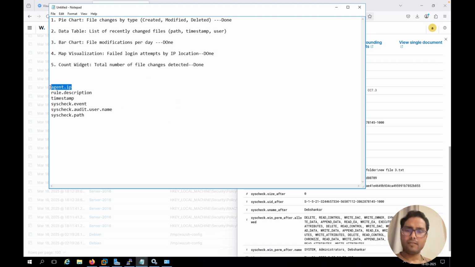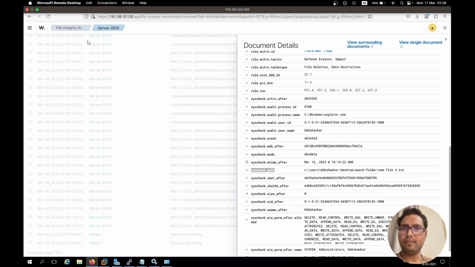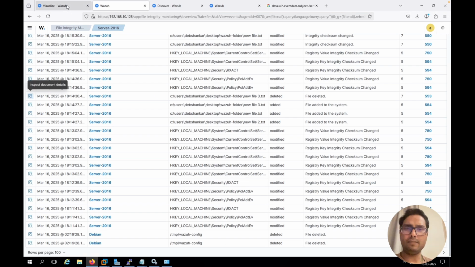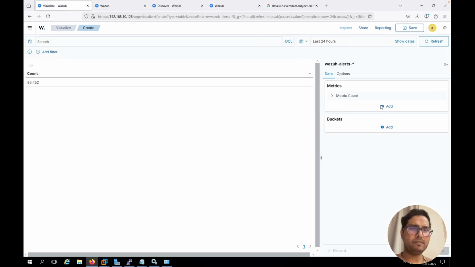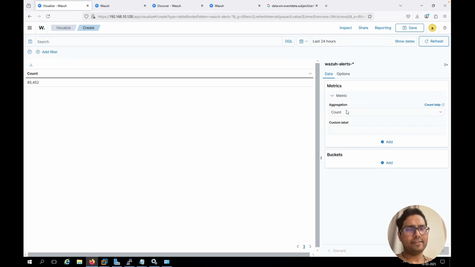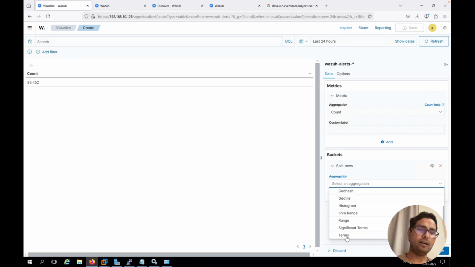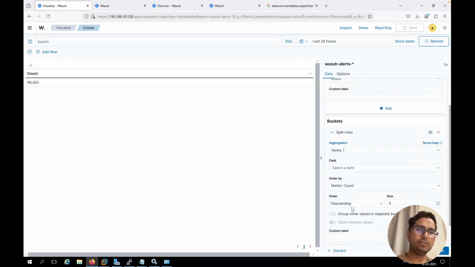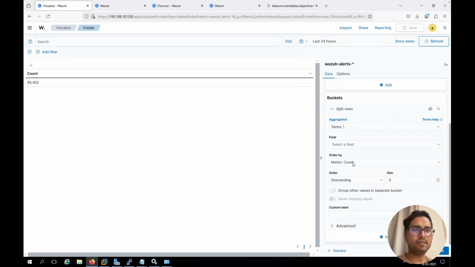First agent.ip. Let me go to the data table. Metric will be metric and the aggregation will be count. Let's go to the bucket, select split rows, not split table, because it will make separate tables. Set aggregation equal to terms, and order by count.